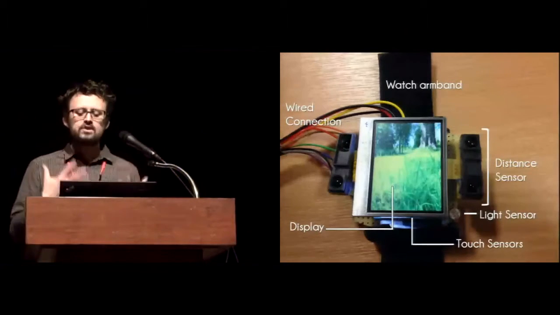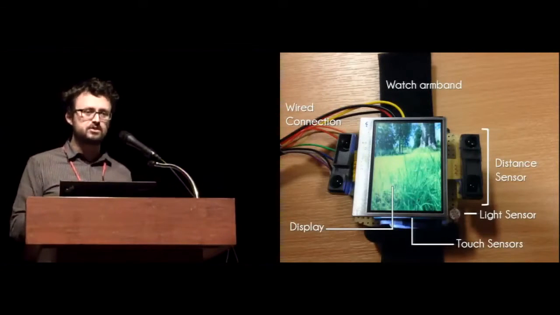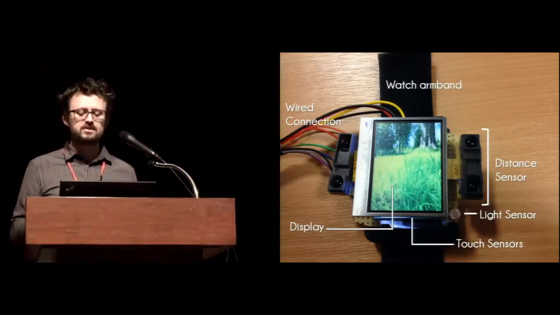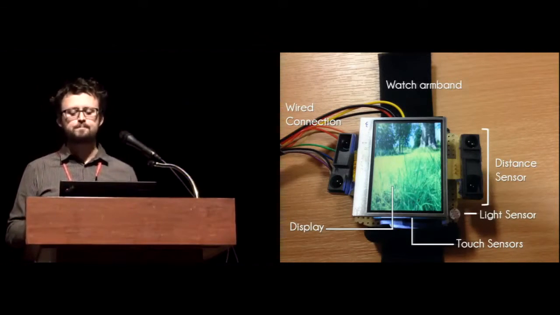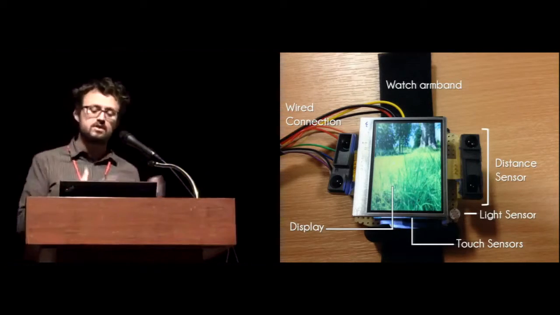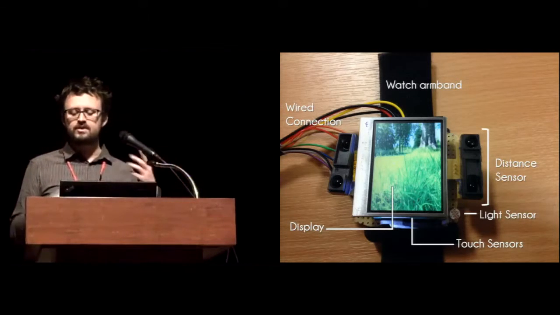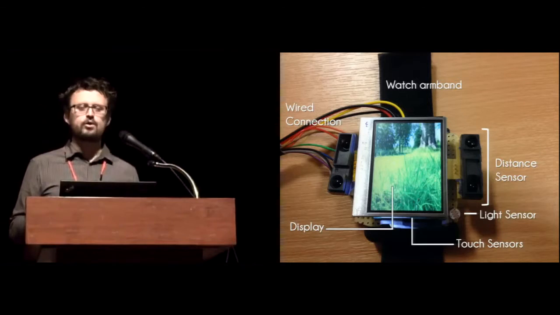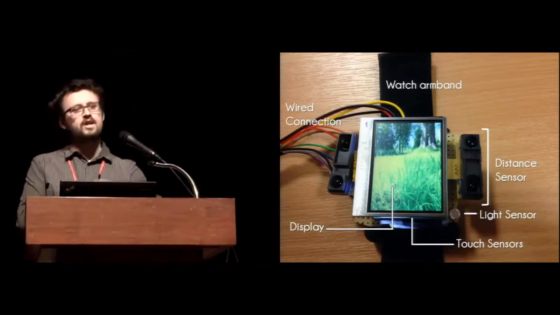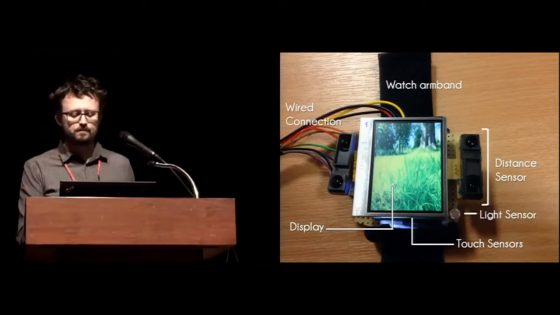So this is an example of one type of hardware configuration that one could use with this toolkit. And this watch probe with a wired connection consists of a display, a touch-enabled watch armband, distance and light sensors, and a capacitive touch sensor built underneath the display. The sensors are then connected to an Arduino microcontroller that actually sends all the data to the computer. And the display is driven and controlled directly by the computer over a component connection, which can then send user interfaces directly to the watch. And this entire setup is then mounted in a 3D printed enclosure, so we can actually wear it as a real watch, and it is quite comfortable.